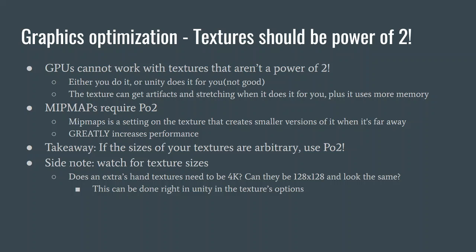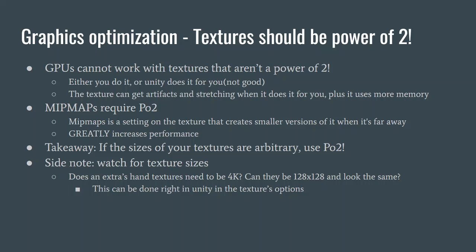So it's a really good thing to think about using power of 2 for all textures on all things, sprites and all that kind of stuff. A MIP map requires powers of 2. So MIP maps, very simply, are textures that create smaller versions of themselves when they're far away. So there's usually a MIP map system in Unity and Unreal Engine that says, if you're between this distance and this distance, use a lower resolution texture. But the MIP map system requires power of 2 textures to work. That's just how they work. If you don't use power of 2 textures, they just won't work.